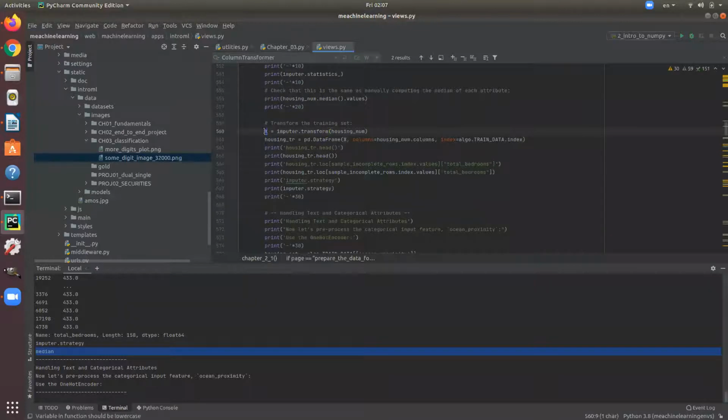Remind you, X is a NumPy array. Turn it back to Pandas. It's really just using Pandas convention. This one I'm putting back. By the way, if you notice, I had columns here before, and this one I didn't touch. This data frame I didn't touch. So I can use this column to recreate the housing after the transformation, meaning after I fill up all the missing data. Okay, I took the X, I used the same columns, and this one I just told it, you know what? Fill up the index now.